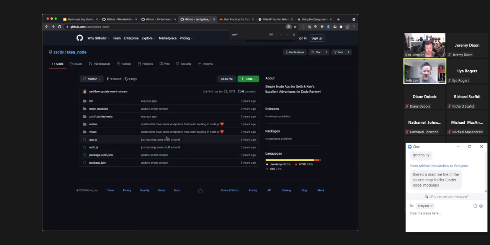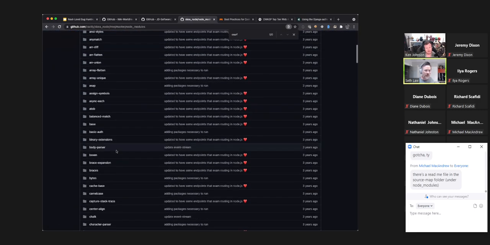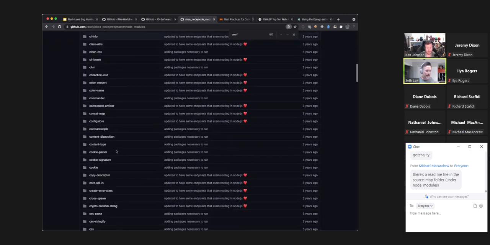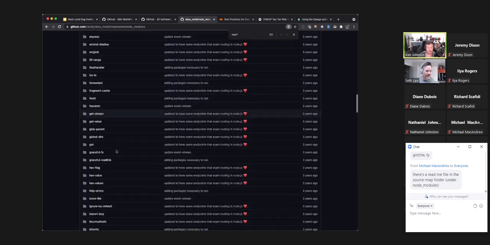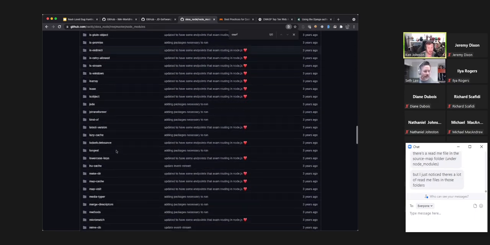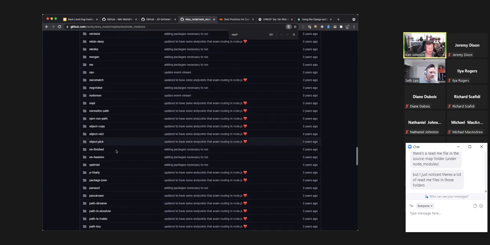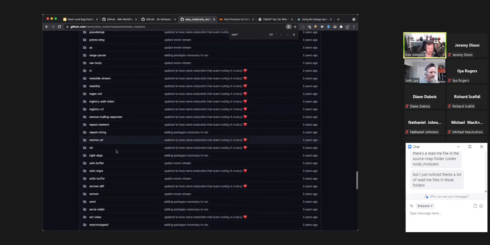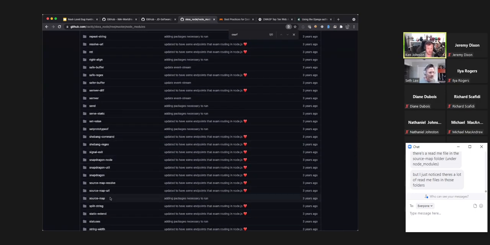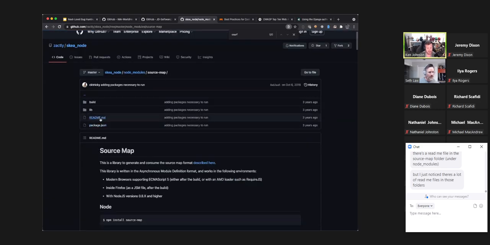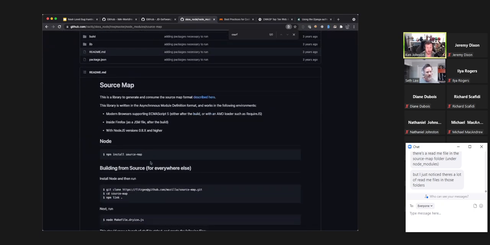So it's obviously Node, right? Mike says there's a README under the source map folder. And that could be the case. If we look under source map, because source map is a dependency, right? Those are just the libraries that it includes that have been vendored. We call it vendoring in. They've just been included in the source code. So when the libraries were imported based off that package.json, they were all placed under this location. So there may be a README, but it's specific to just one of the libraries, which in this case is source map, that comprises the greater Skia node application.